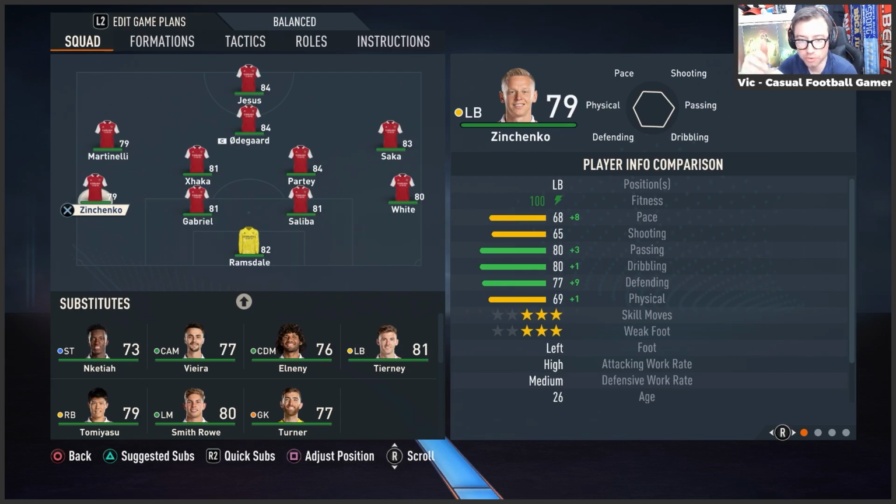So obviously on the left side you have Martinelli, Xhaka, Zinchenko. Also Jesus can drift wide and join the overload to create chances. And that also happens on the right side. White can do the overlap, he can come inside, can underlap. Saka can cut inside and finish. And Ødegaard will also be in the mix there on the right side. Also Jesus, obviously. So it's a very fluid kind of team.